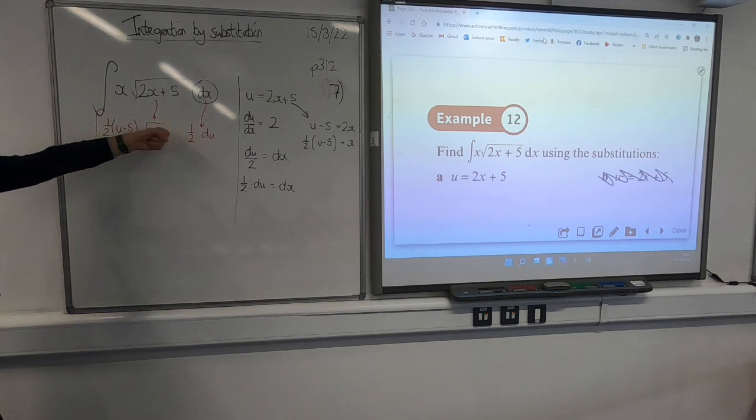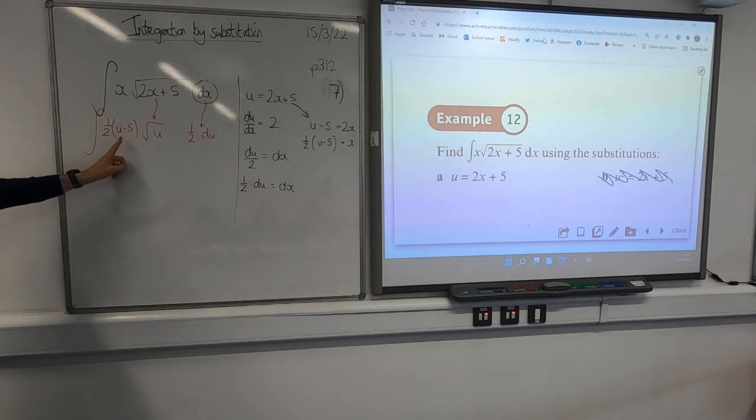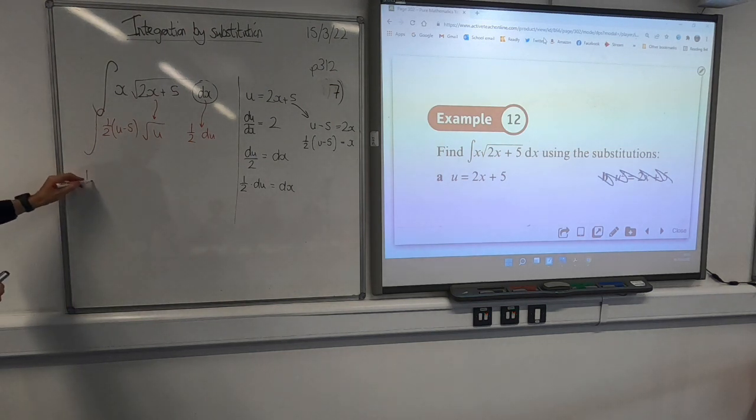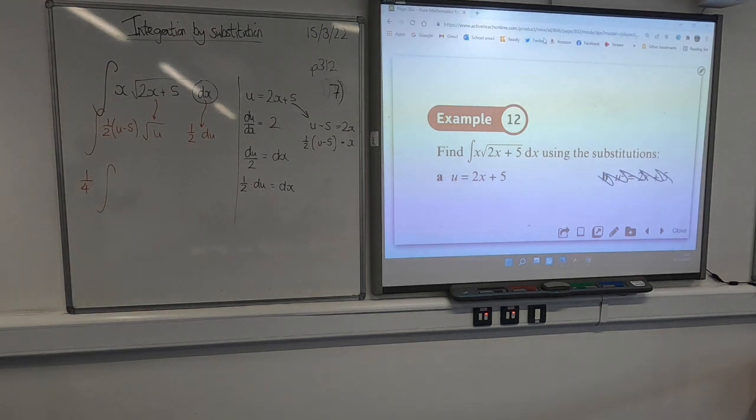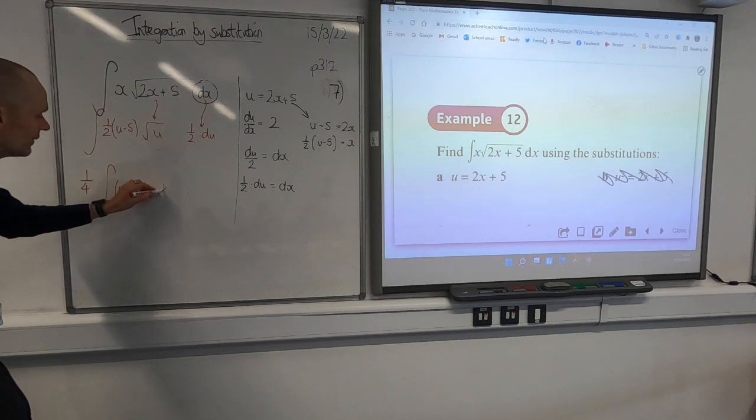So this half I'm going to pull into the rest of the expression, and I note that if I look at what coefficients I've got, a half times a half, which is a quarter. And we know what happens to coefficients. Try not to think of peanuts and sweet corn, but we know what happens to them. So I'm going to write that outside my sign, okay? It's just going to make it fiddly if I leave it in there, so I'm going to write it outside. I'm also at the same time going to write the square root of u as u to the power of a half.